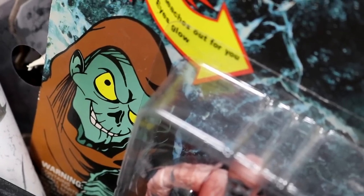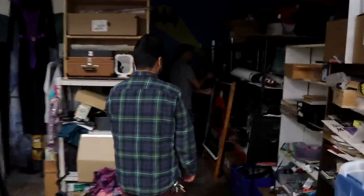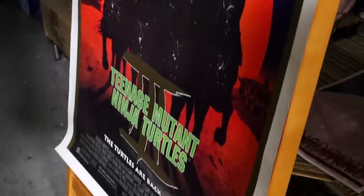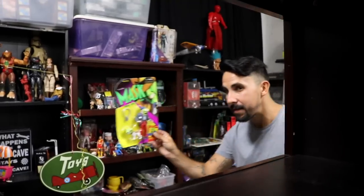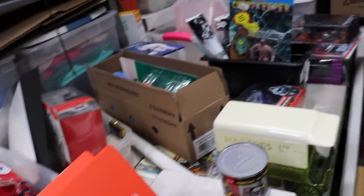Even though we couldn't buy anything from there, I've got to admit, there were quite a few things that we liked in there. A lot of toys, a Ninja Turtles poster, a Ninja Turtles 3 poster. I know it's probably hard to see, but this is a Ninja Turtles 3. Comic books. The mask. But the back area was cool, and we couldn't get anything. So are we allowed to buy stuff from back there? On the website. If you see something on the website, his son is more than happy to sell it, or you could pick it up here. Okay, good to know.